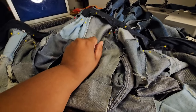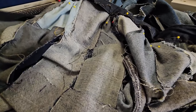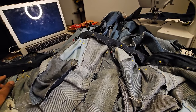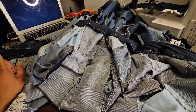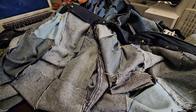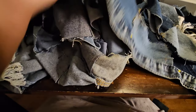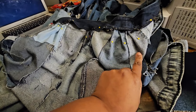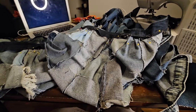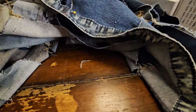Gathering denim is not fun, and because this is different weights of denim I'd rather pleat. I'll take my twin needle and run two stitches over these pleats to make sure they're super secure, then go back in and attach the waistband. Tomorrow — the day I'm supposed to be shooting — I'm going to sew down the placket, stitch these pleats into place, and attach the waistband. Hopefully that won't take me more than an hour to an hour and a half, and then it's done. I just have to clean up all the little things.